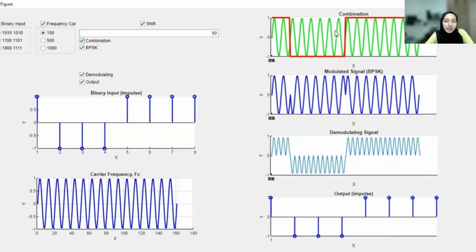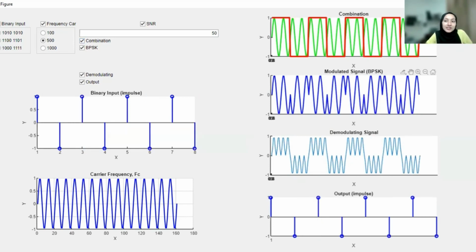The combination also has a difference in the result that I obtained for other binary inputs, as do the modulated signal and the demodulating signal. We can see that each binary input has a different demodulating signal and output. So here we know that every binary input has a different result.